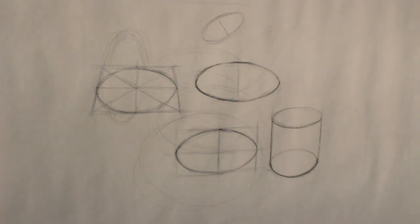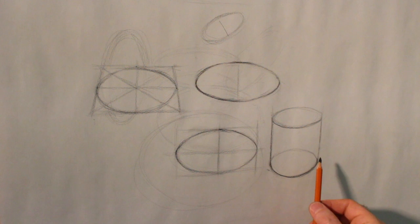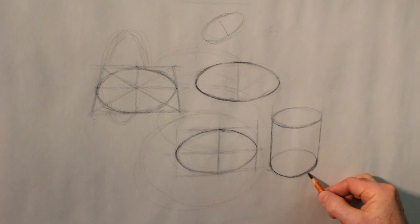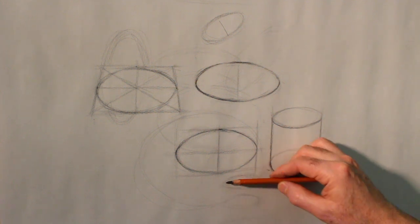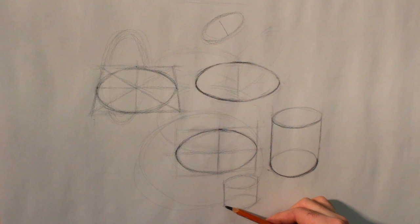All right, so I know that that's exaggerated and that it's starting to distort in the camera. As we go further away, our ellipses are starting to stretch and wobble. But anyway, that's the big idea. And whenever you're drawing an ellipse, just remember, always draw it all the way through. Don't just draw the front. If we just do this, and then come down, and then only draw the front, you might be able to get it right, but it'll just be luck.